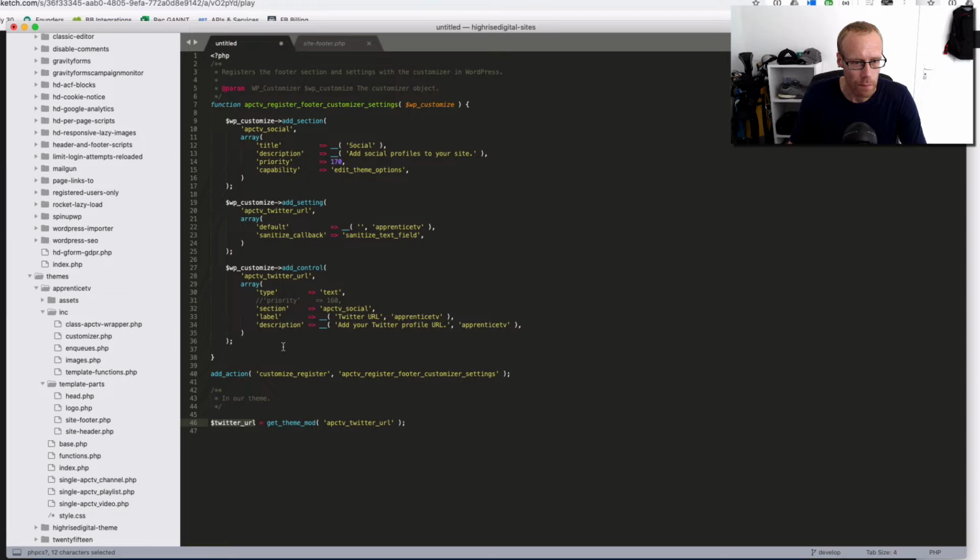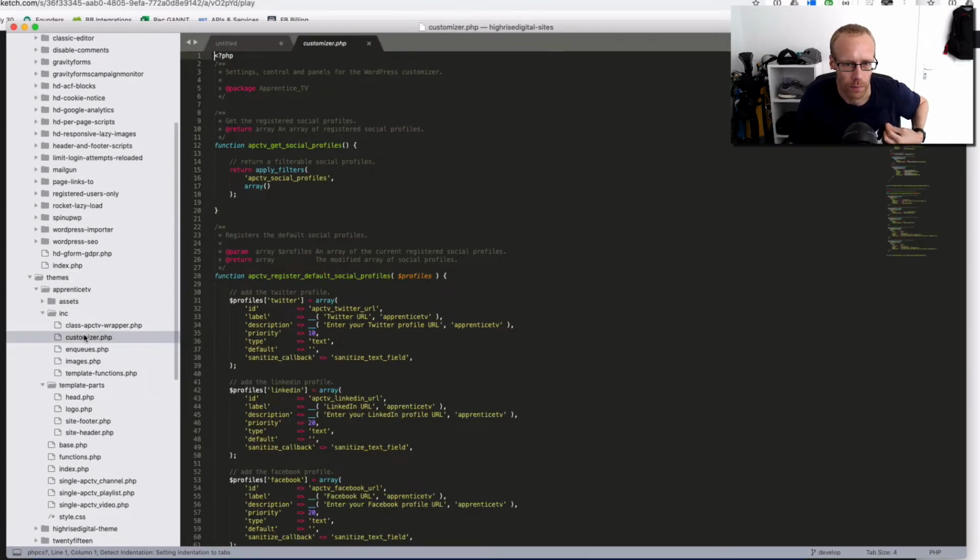It's fine. But with my extensibility hat on, I was thinking, what happens in the future if the client says, actually, we've started to use Instagram and we want to put Instagram in the footer? You would have to jump in here and copy all this code again, or you could make it extensible. I want to show you how I have made this slightly more extensible so that it is much easier in the future to add additional ones or remove them. So here we go, have a look at this. In the theme here, I've got a customizer.php file, which I'm going to open up for you.